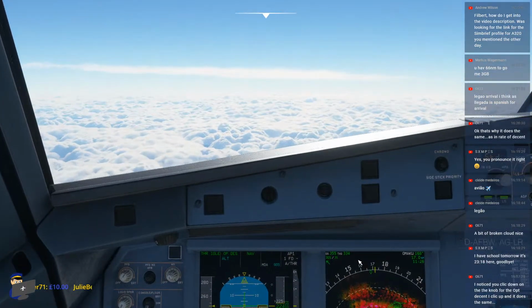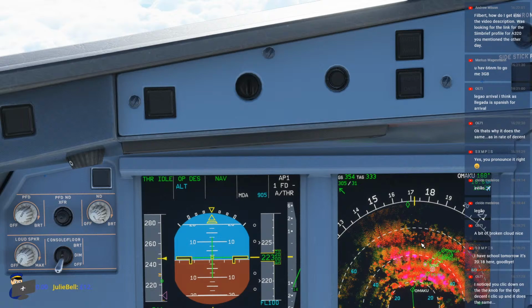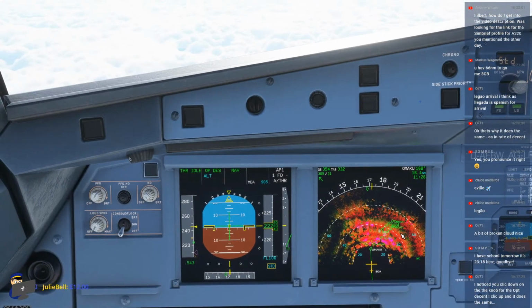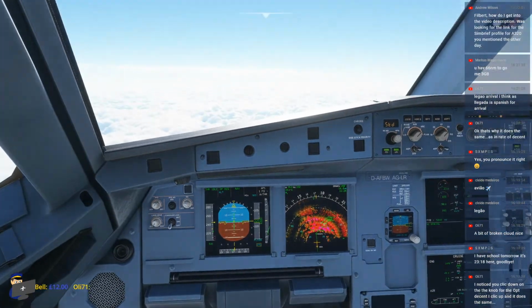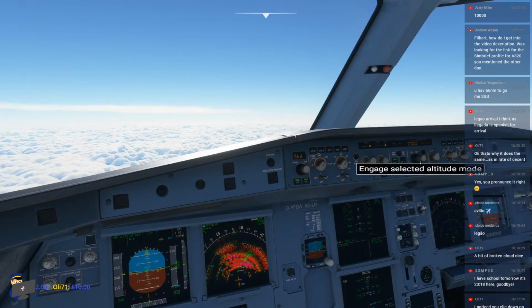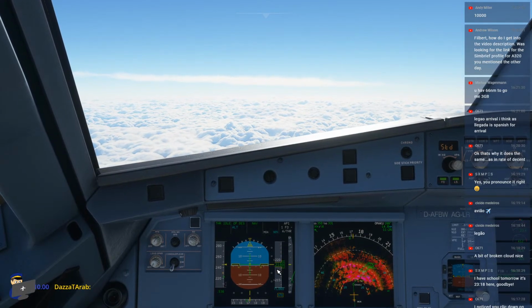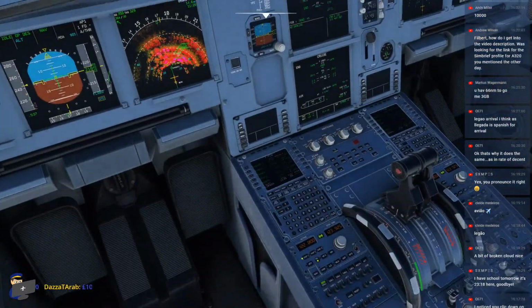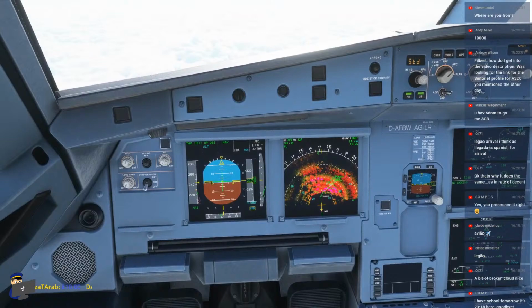Okay, so where's OCMAP on here? Second waypoint. So OCMAP, we can be at or above 6,000 feet. So we'll go down to 6,000 now. We'll see if they fix the aircraft not obeying the 250 knot below 10,000 restriction. I'm going to use a little bit of speed brake to get us down faster, because it does seem to be a fairly slow rate of descent.